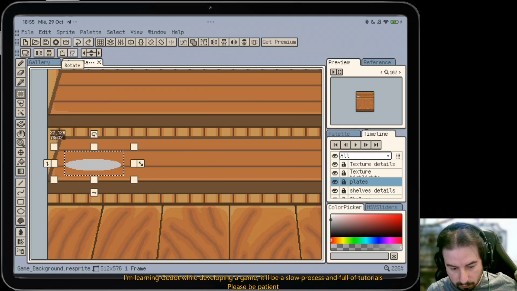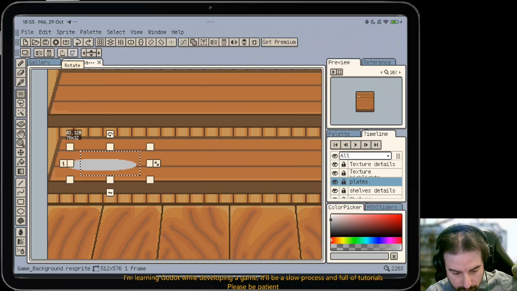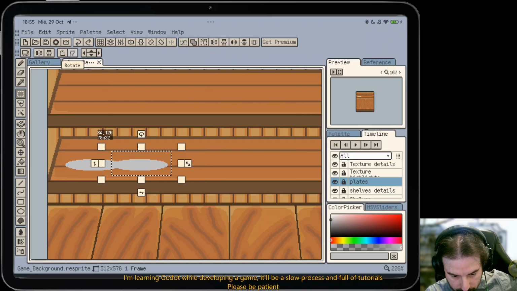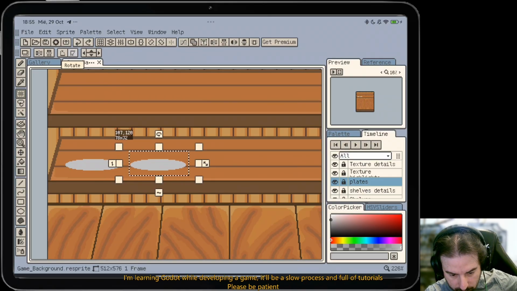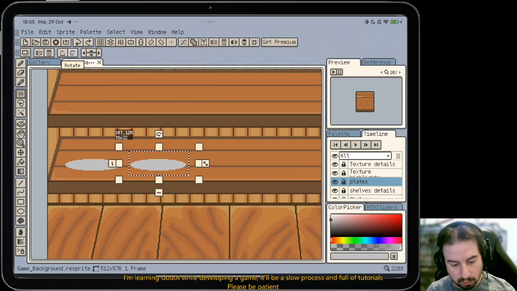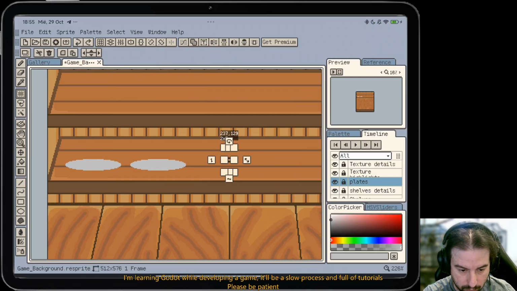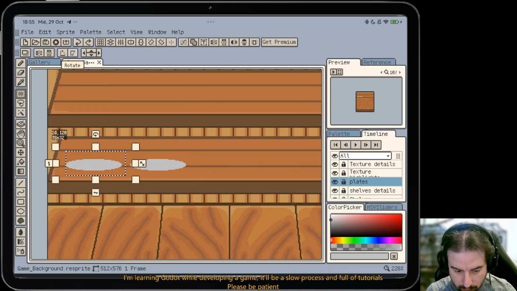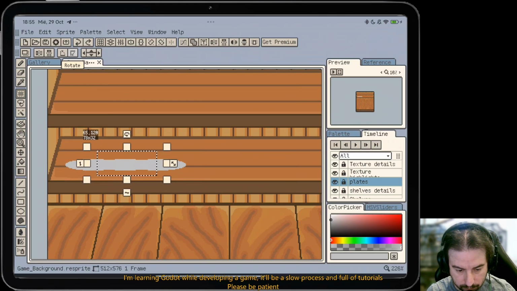Paste it, but move that with our keyboard, because I don't want to move them on the y-axis, just only on the x-axis. So let's see how many can I fit here.